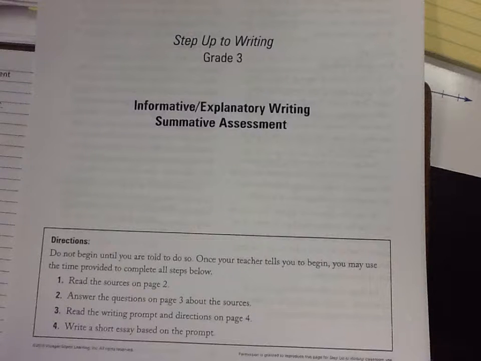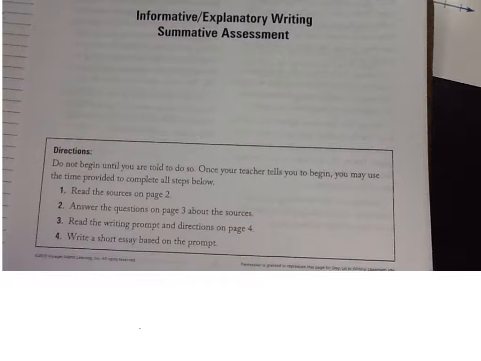This is the Step Up to Writing Grade 3 test for information and explanatory writing. This is a summative assessment. Your directions. Do not begin until you're told to do so. Once your teacher tells you to begin, you may use the time provided to complete all the steps below.